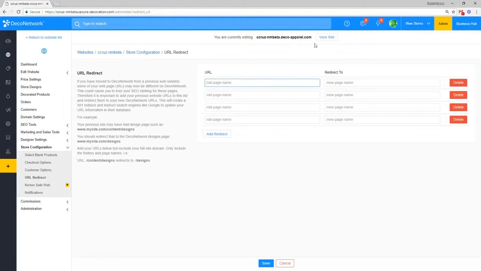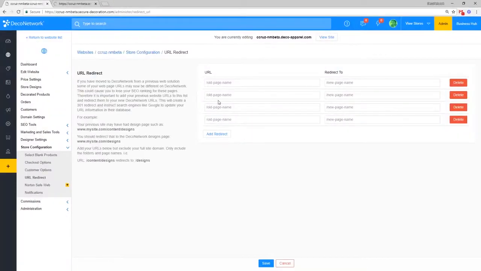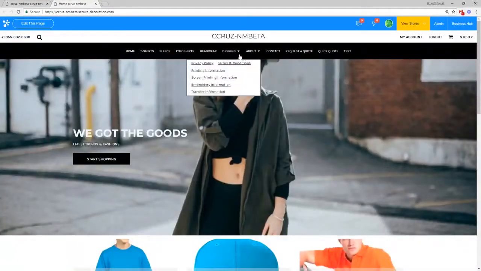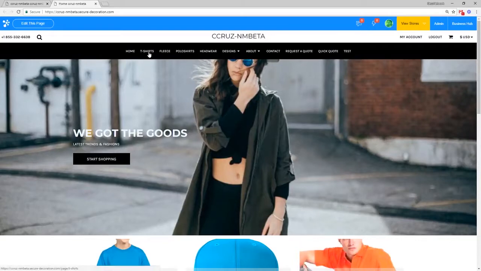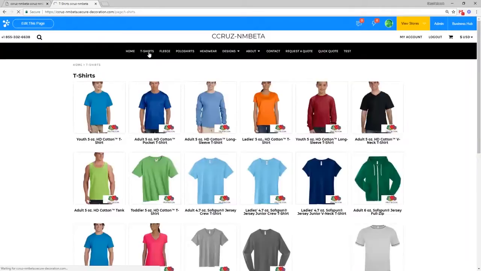If I pull up my site here, for example, I have some pages like the t-shirts page. Let's say, for whatever reason, I wanted this path /page/t-shirts to go somewhere else, maybe a different website, or maybe a new page that I've created.